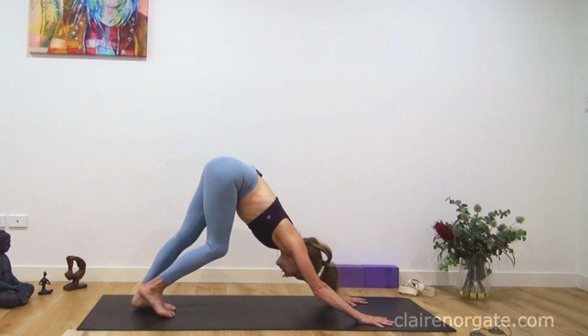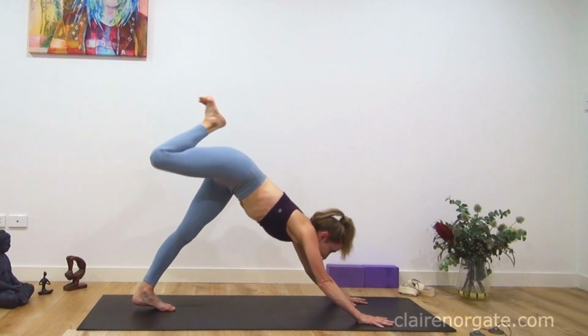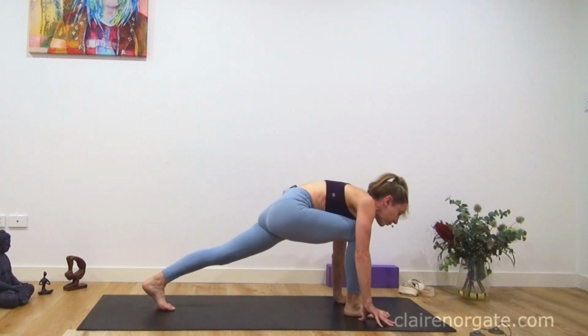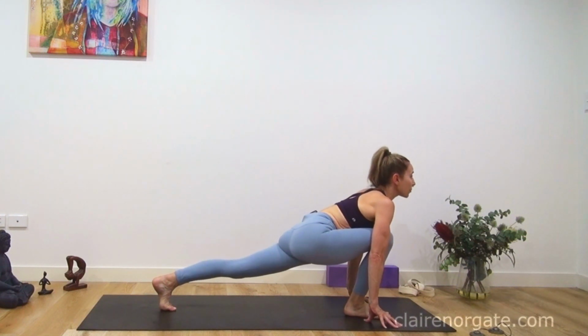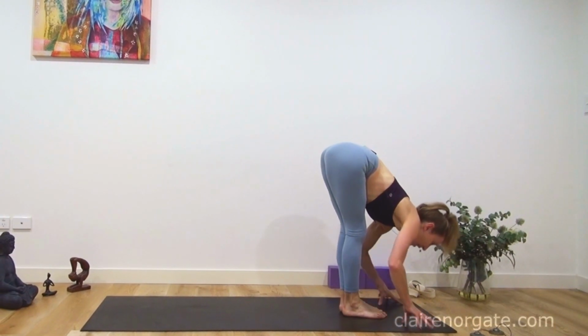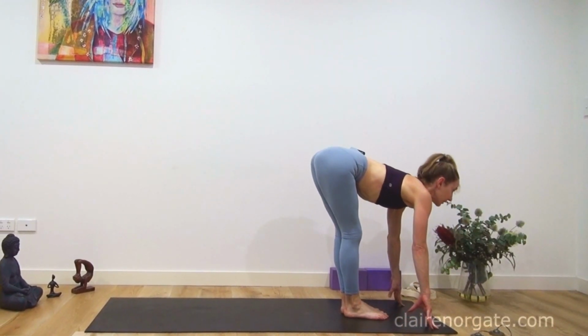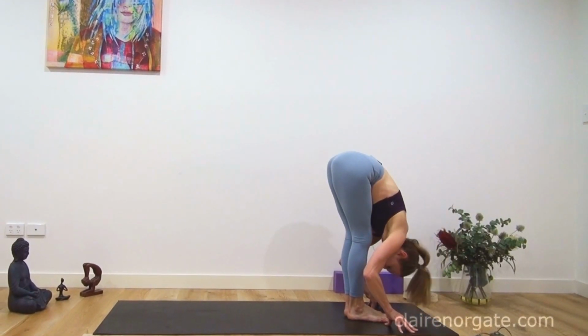When you're ready, lift the right leg super high in the air as you breathe in. Look to your hands and step the foot right through. Take a nice long inhale, be that lunge. Step back foot to the front of the mat as you exhale. Halfway lift, knees can be bent or maybe a little straighter as you warm up. Exhale, fold to the floor.